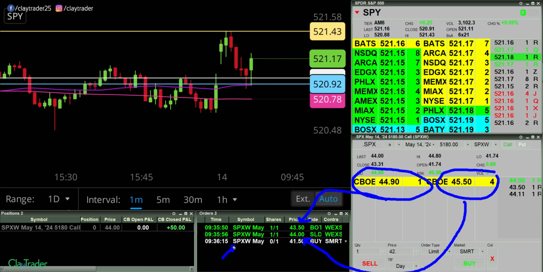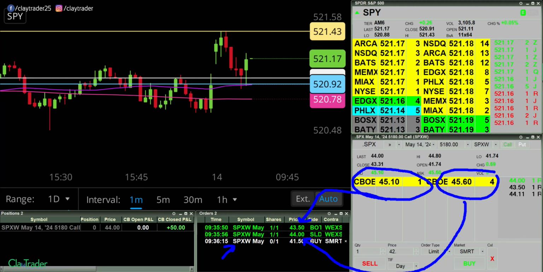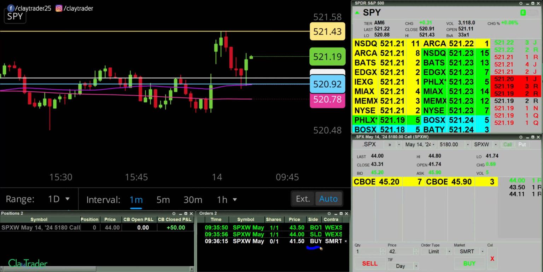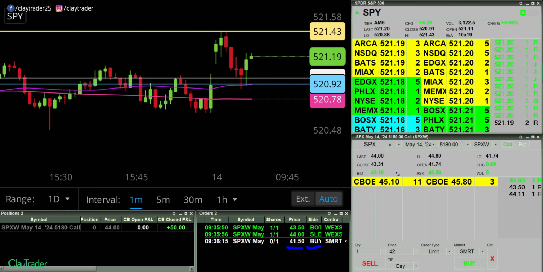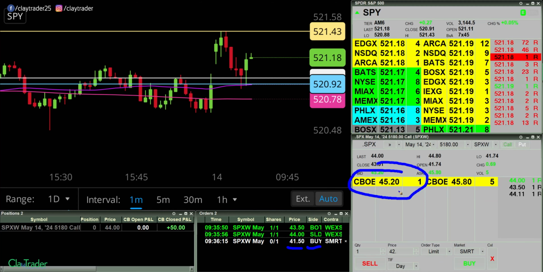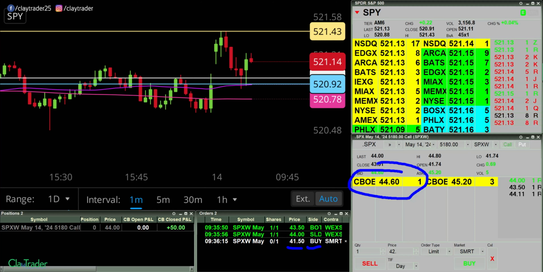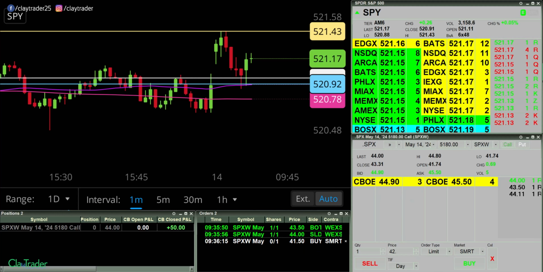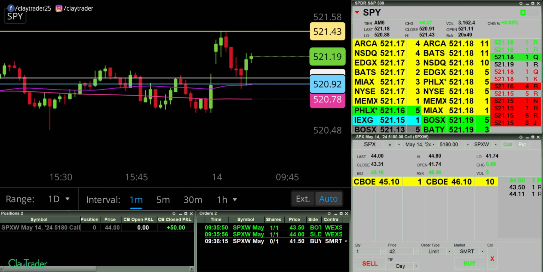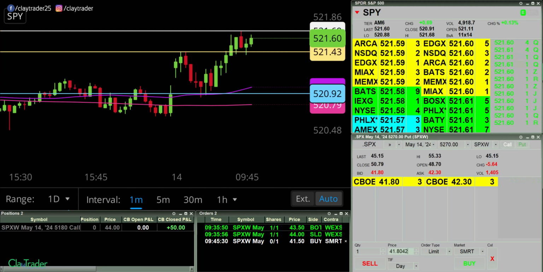The reason that order down there is white right now is because I'm trying to buy at 41.50. But this number has not gone anywhere close to 41.50, let alone below it. Therefore, I have not been able to buy, and it remains white. So that is the main number I'm watching right now. But I will go ahead and pause. Okay, I have an order at 41.50 here.